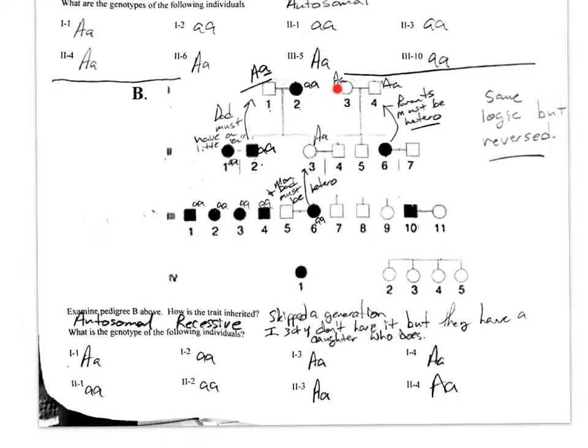Look at this carefully. These two parents don't have it. They have a child with it. So what does that tell you? That it's recessive. The parents are carriers, so it's a recessive trait. Do I see more boys than girls have it? No, so it's autosomal. And then the rest of the logic is the same as the first problem. But you have to answer those two questions first. Now I'm going to go over the last two problems in this.